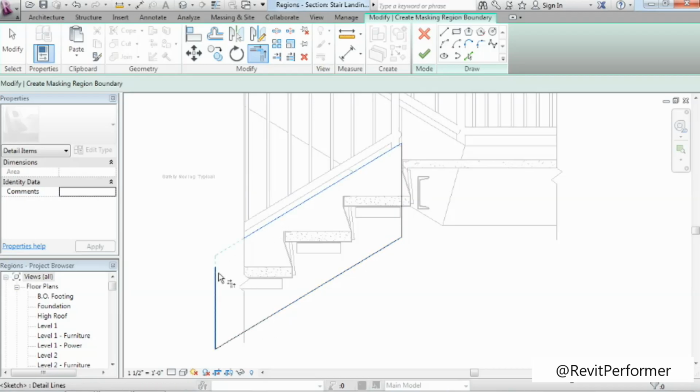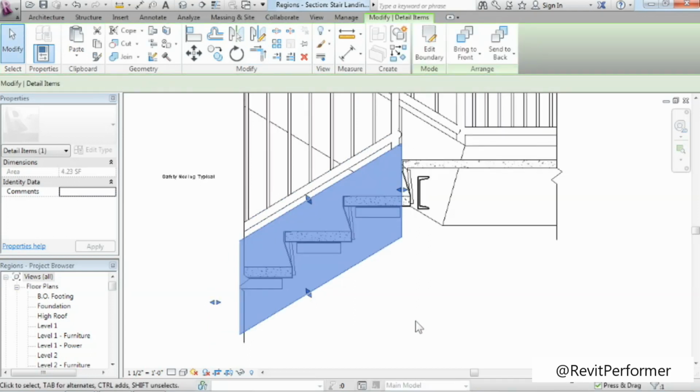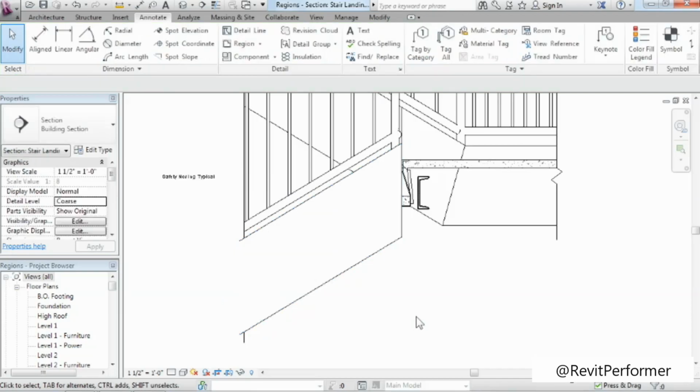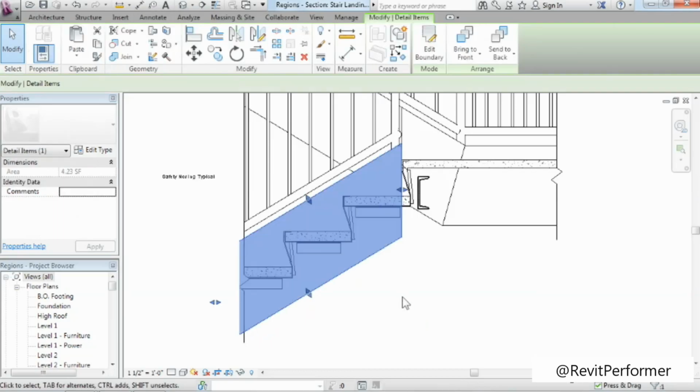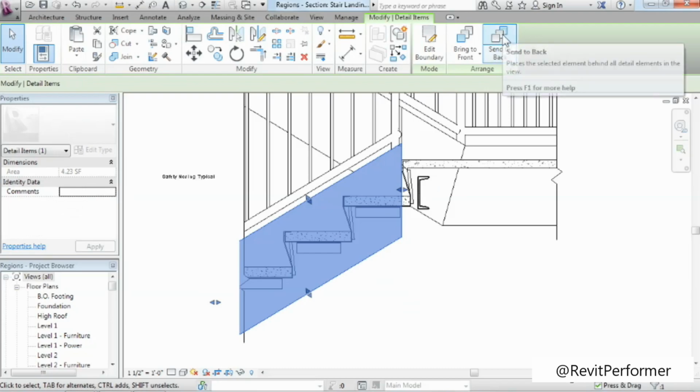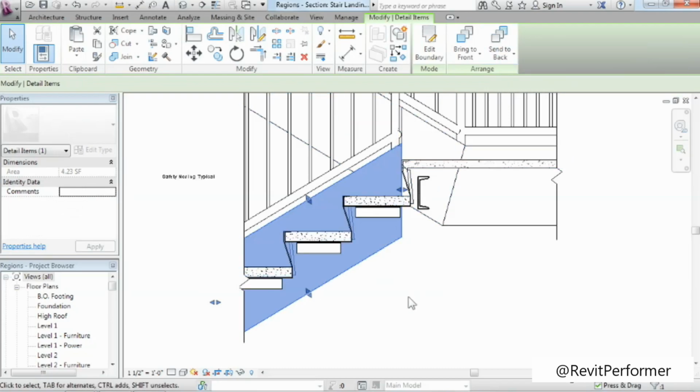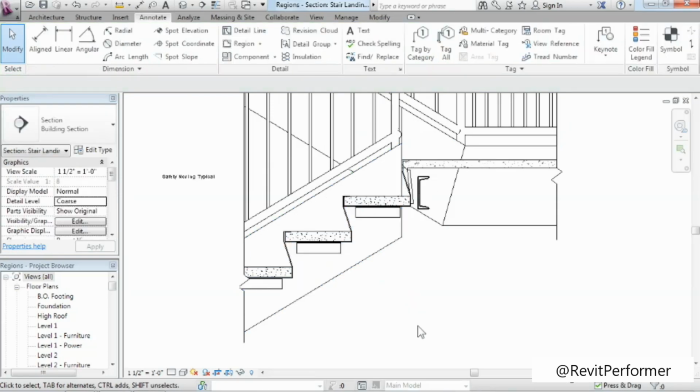Like so. So there's my basic shape. I'll click finish and you can see the shape there when it's selected, but when I deselect it, what happened? Well, as you may recall, all of these elements have a stacking order. So all I have to do is select this mask and choose send to back, and it will drop behind all of the other two-dimensional view-specific components, but when I deselect it, it stays in front of the 3D model.